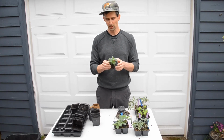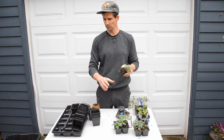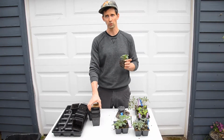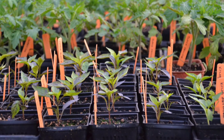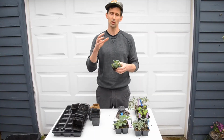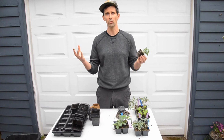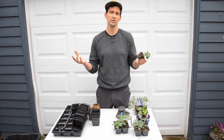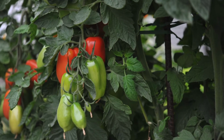So what I'm going to do, now that these plants are big enough, they're about 3 to 4 inches tall, is I'm going to pot them up from these ponies into 4-inch pots. That's going to give them a lot more soil. I'm going to add more fertilizer to the potting mix, and then they're going to develop bigger root systems, taller stalks. So when I put them into the garden, they can just start growing right away. And they're as advanced as they possibly can be for this growing season, so they'll mature as early as possible.